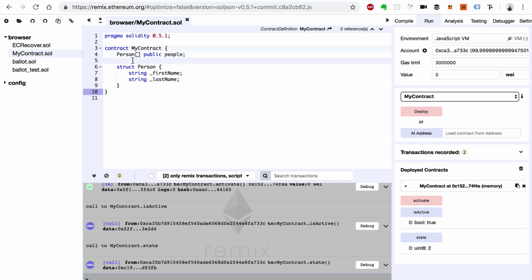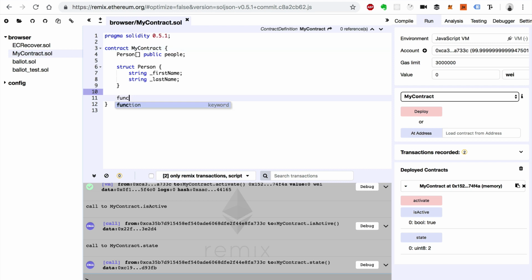All right, so let's see what's happening here. People is a state variable, and it's public, so we can read it outside the smart contract. And it's an array of this data type person. So we declare the data type first, which is person, which we defined here with struct. It's an array that contains these person structs. It's public, and it's stored with the people state variable. So we can add person structs to this array like this.